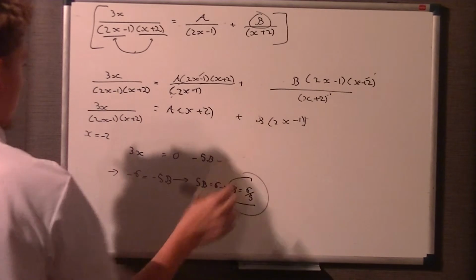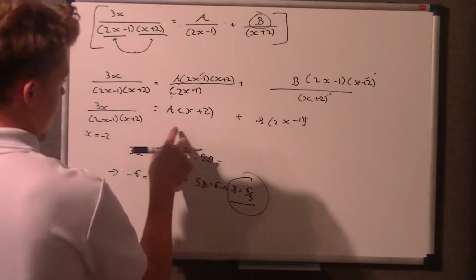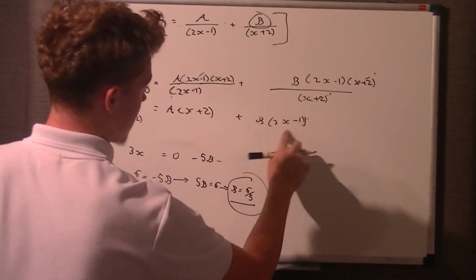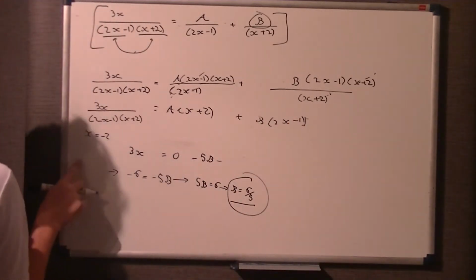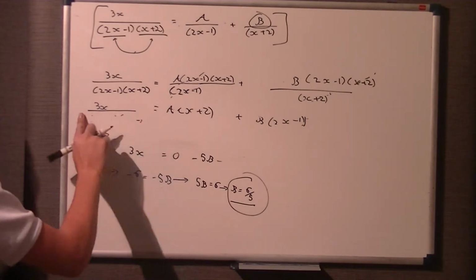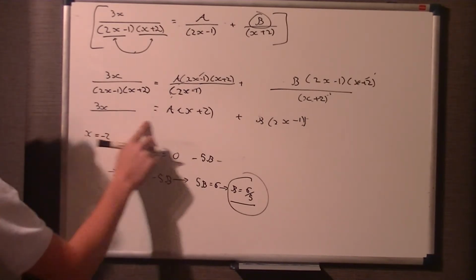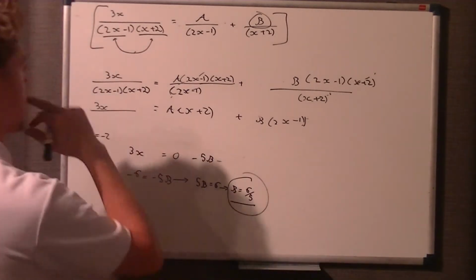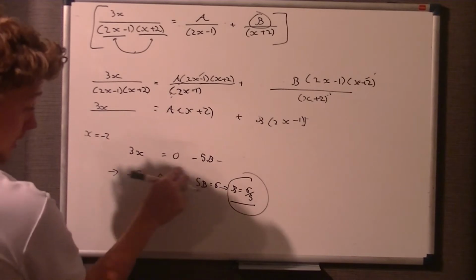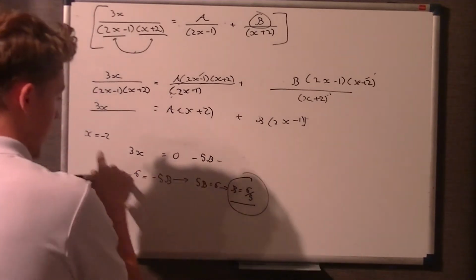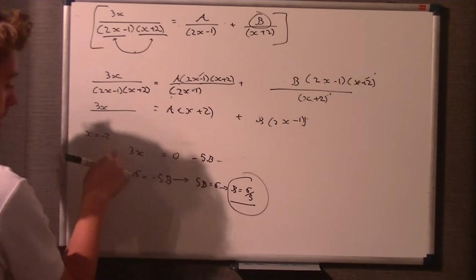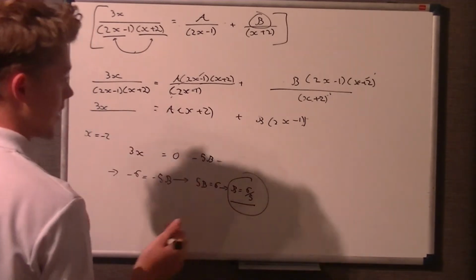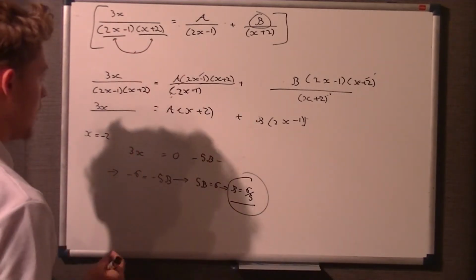So we get to this. Okay? So that tells us a times x plus 2 plus b times 2x take 1 is equal to 3x, because the denominators cancel. So we could almost rub that out there, if we could imagine ourselves getting that far, in terms of keeping with it, because I lost it the first time. And then 3x equals minus 5b, and we put in x was minus 2 on this side as well. That goes minus 6. We simplified it to get b, that gives your answer. But that's just b, we want a as well.